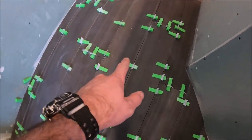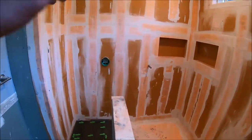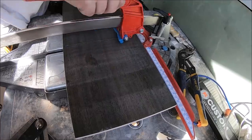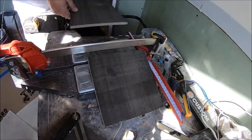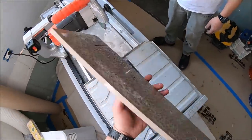And this beautiful 4-foot wood look plank will flow all the way into the shower pan here. It's time to work on the shower. Here we go. I can't get enough of this view.